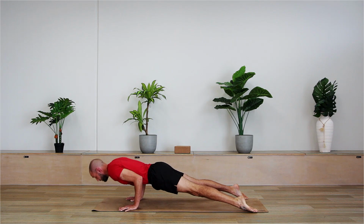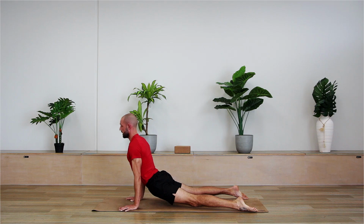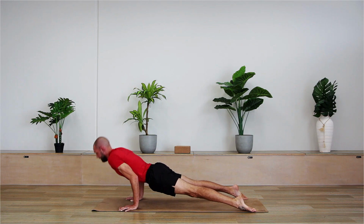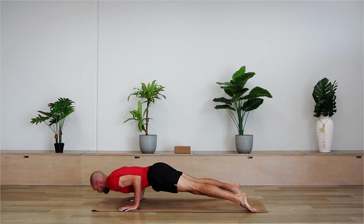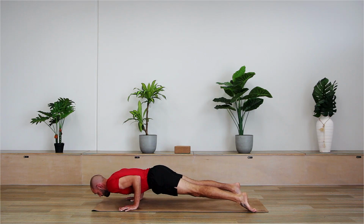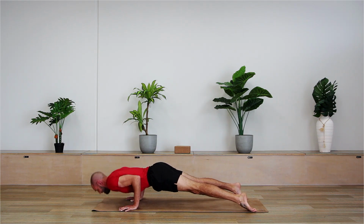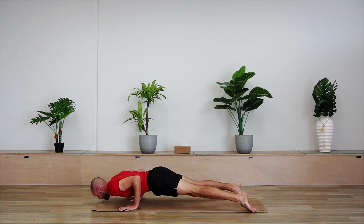I'm gonna shift the weight forward again, tuck the navel to the spine and push up to up dog. Some more of these up dog chaturanga push-ups. Make sure the bum is engaged. Two, three, four, three more to go. Stick with it. You've got it. Five, make sure the shoulders aren't collapsing up by your ears.